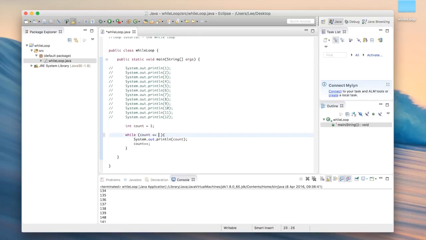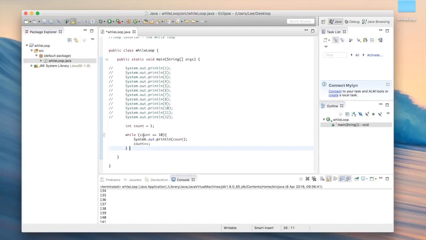So if I change this to 10, we can break this down even further. So essentially what's happening on the first loop, so we call this an iteration, so the first iteration of this loop, count will be the value of 1. So we look at this condition, we think, well, is that true? Well, 1 is less than or equal to 10. It is true. So this next piece of code within the body, which is indicated by these braces, will execute, and this line of code will execute. We know count plus plus basically means add 1 to count, so count becomes 2. So at this point, count is 2.